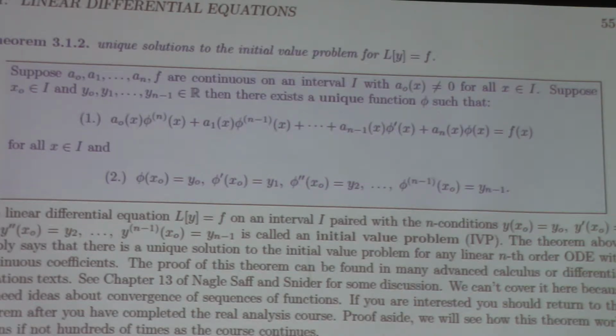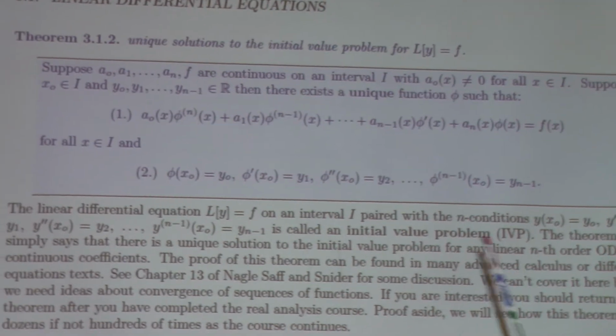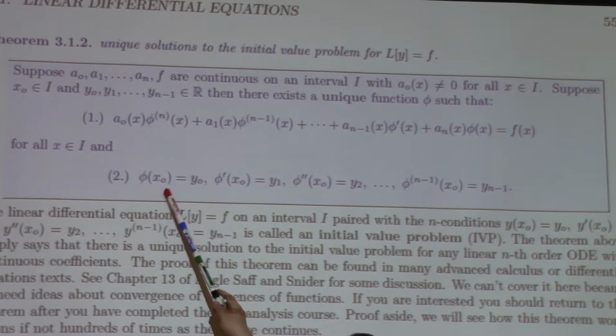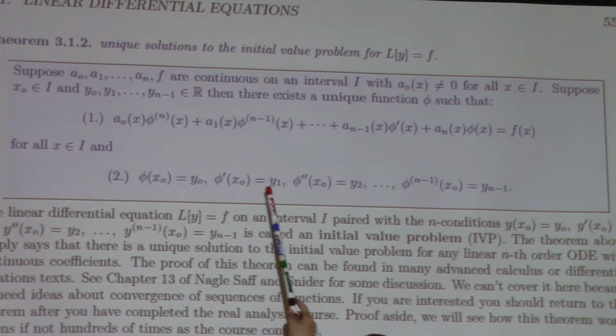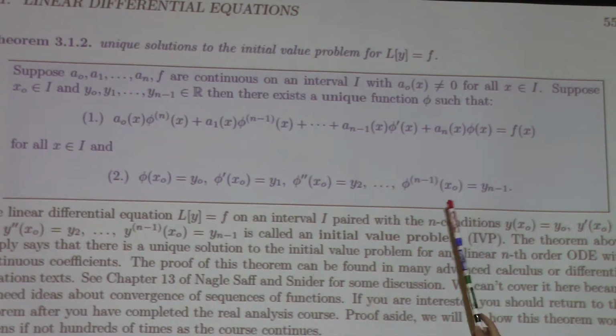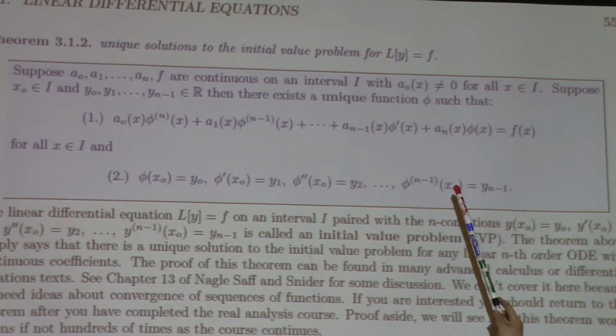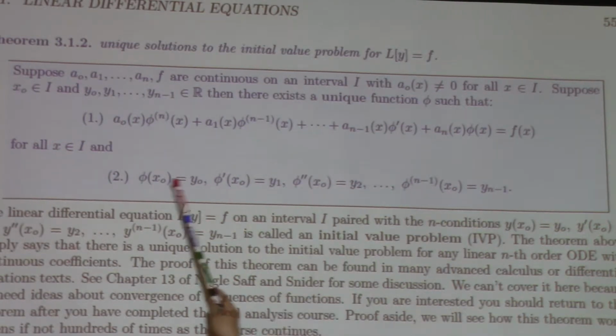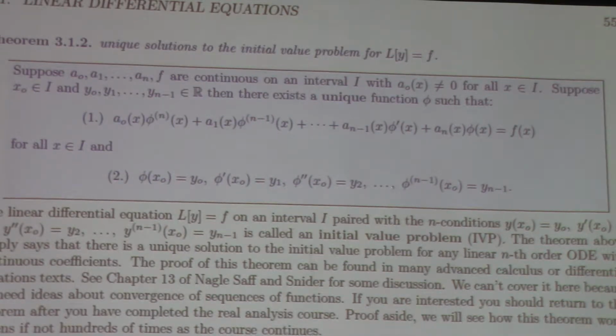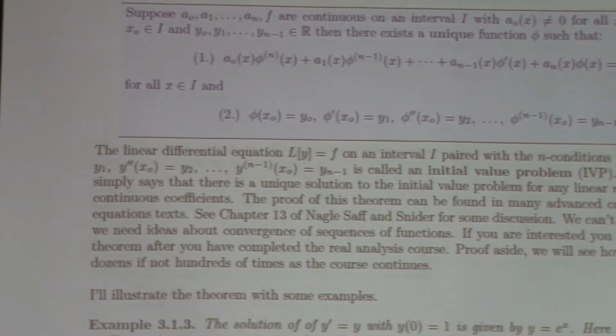and you have this given initial data set y0 to yn minus 1, then there's a unique function phi such that when you plug it into that differential equation, it works. And not just that, it reproduces the initial data set in the proper way. Y0 being the value, y1 being the derivative, and so forth. Again, this is an initial value problem because we're talking about the same value of the independent variable in each piece of data. If they were different independent values, that would be a boundary value problem, which is above our pay grade at the moment.